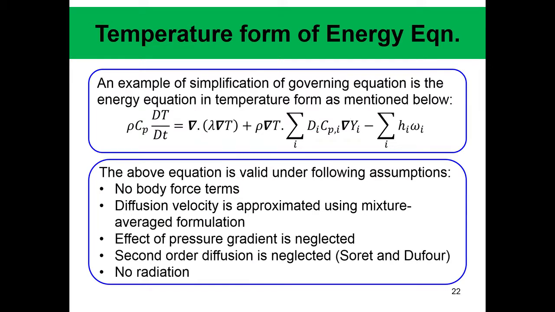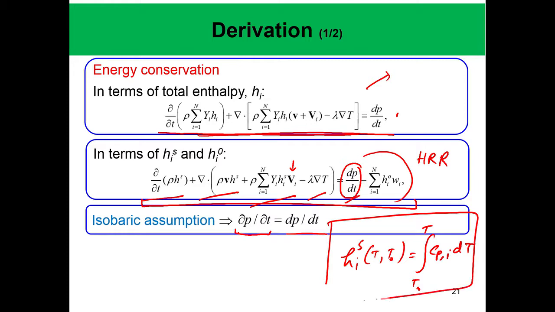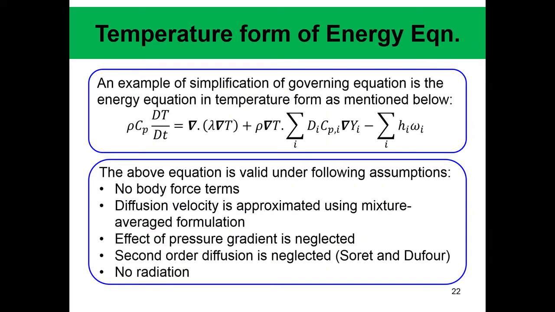All right, and from that, as you know, h_i,s(T) with respect to T0 is nothing but the integral from T0 to T of Cp_i dT. Because of this equation, because dh/dT is essentially Cp_i, that is the definition of Cp_i, we can convert this equation into an equation of temperature. All right, and that is a very common form.